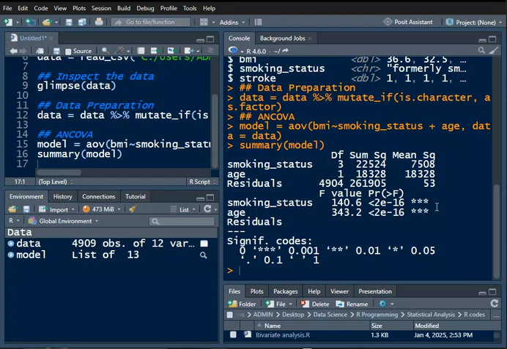Also you can say that age is also contributing significantly to differences in BMI. So generally we can say that the model is statistically significant, indicating that these two predictors together help explain variability in BMI. So that is how we can answer that question using the ANOVA test.